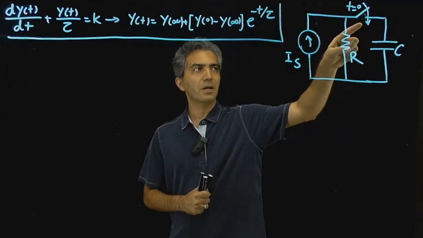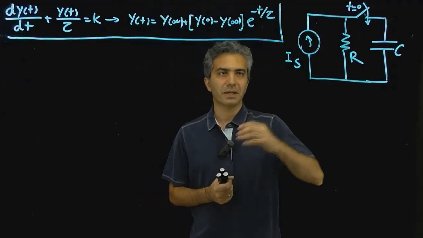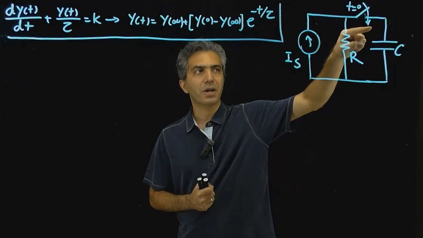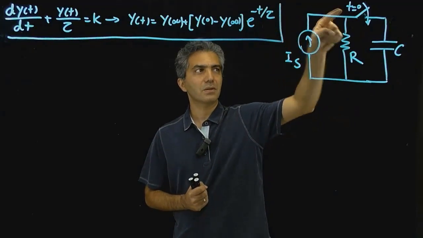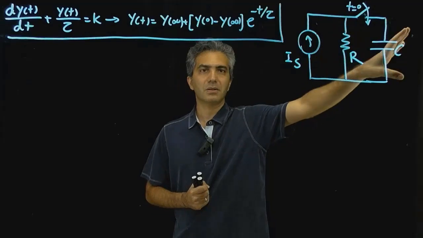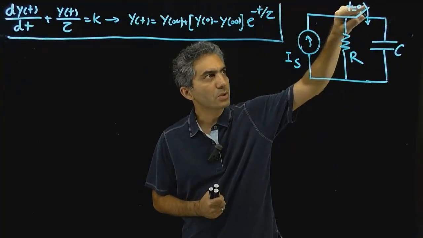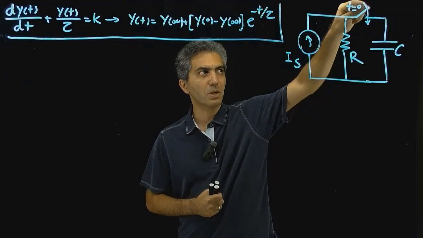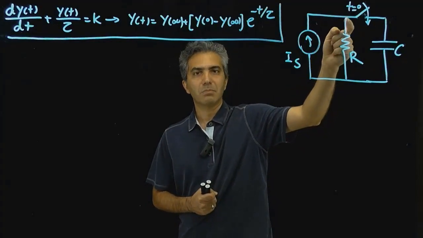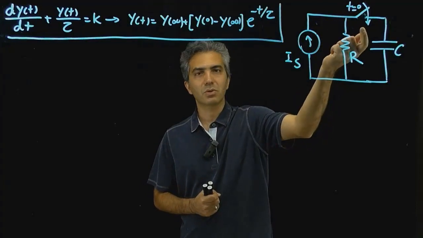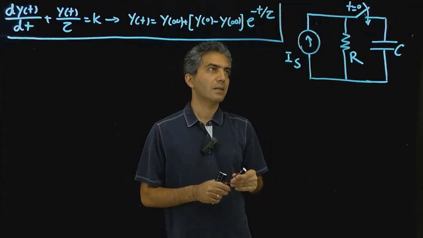It's called a switch. What it does is that at a certain time, in this case t equal to 0, the initial time for the analysis, this switch turns on and connects the capacitor on the right to what's on the left of the circuit. So this circuit before t equal to 0 is not connected to the capacitor, and after that it gets connected. That's the only new thing that we have there. The direction of this arrow shows that this switch is going to be closed at t equal to 0. If the direction was going the other way around, it would tell you that at t equal to 0, the switch is going to open up. So this makes a connection at t equal to 0; the other way around, it would disconnect at t equal to 0.